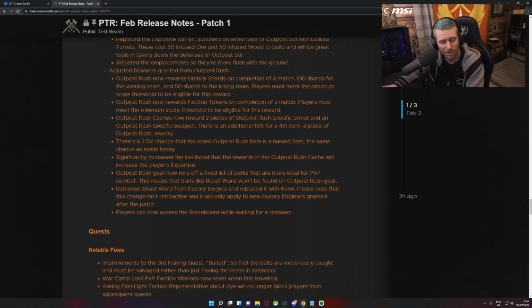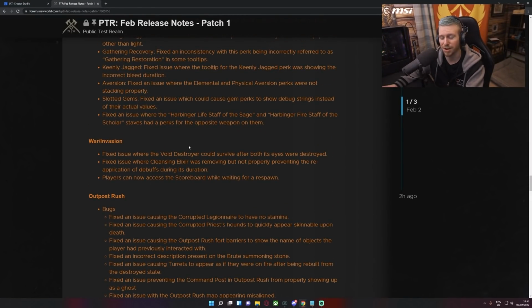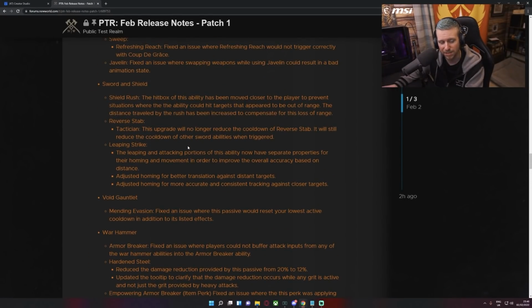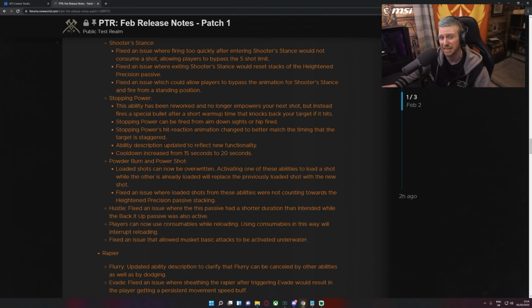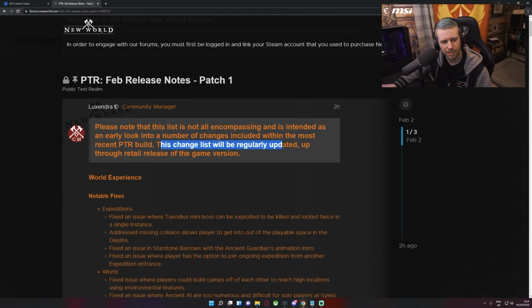There's a lot of cool bug fixes in here that does address quite a few issues in the game. There's a lot more that I do want to see, and I'm a bit concerned I haven't seen anything concerning wars and how laggy and how much of a PowerPoint presentation they are right now. It is really bad in wars, as bad as it's been in the closed beta. Maybe they do say, up at the top here, this change list will be regularly updated up through retail release of the game version. So potentially we're going to see more added to this list as it goes on.